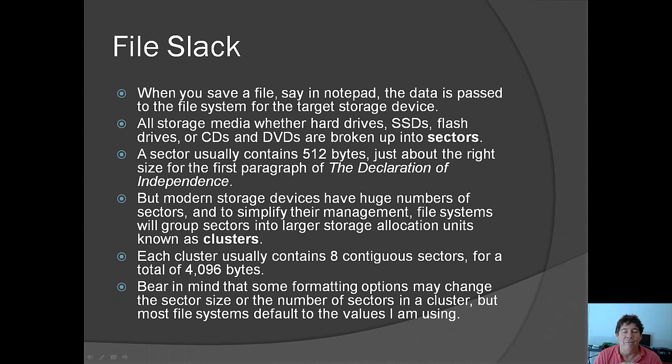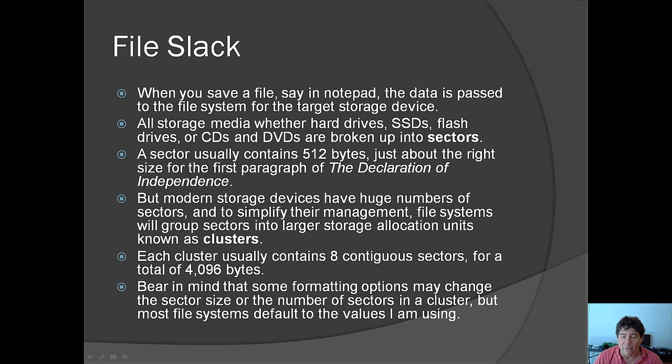Now let's talk about file slack. I know we spent a few minutes talking about disk slack. File slack in my mind is a bit more useful than disk slack. The reason for this is a couple. So when I write a big audio file to the disk, it will never overwrite file slack. The second thing is, if you're really careful about file slack, it's very hard to detect.